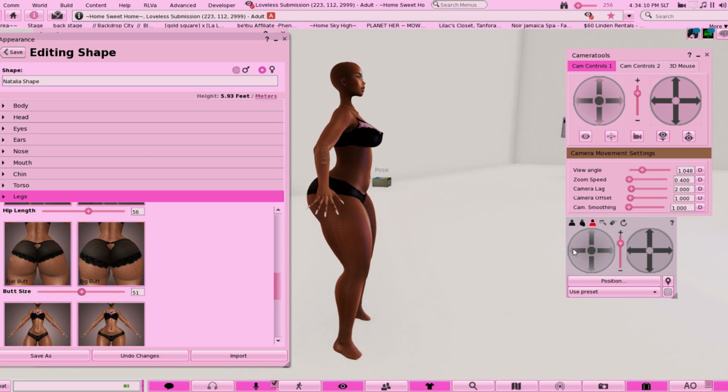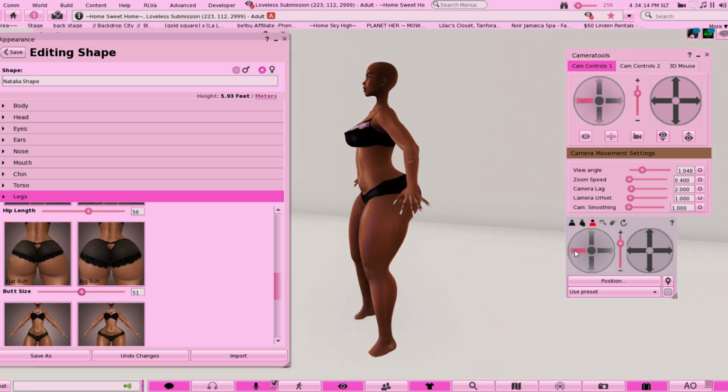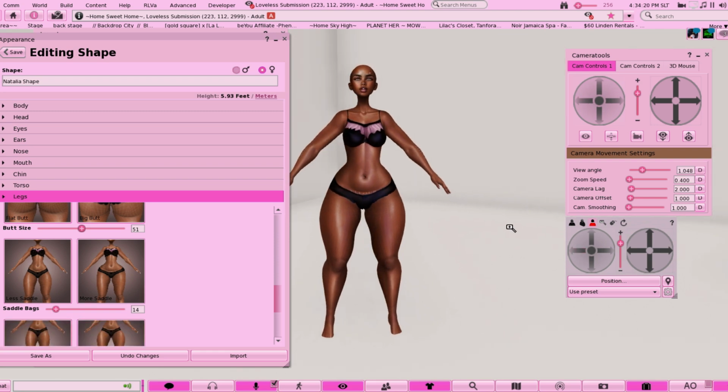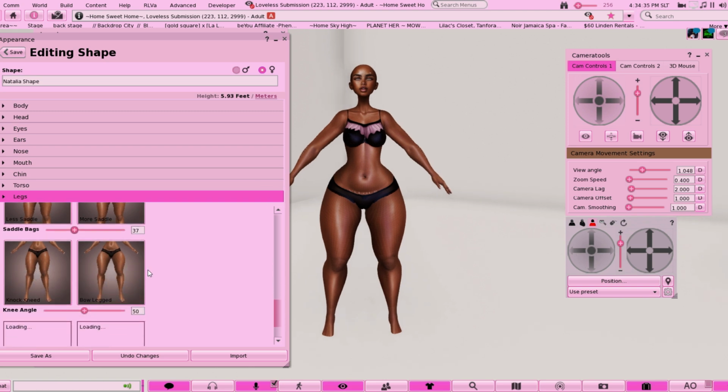Okay, so that's bigger. Right, it's a little slim, thick shape. And then we're gonna see what saddlebag does for this, because everything for each body is different. So maybe just a little bit of saddlebags, because you don't want it to go too crazy. Because right here for Reborn is a little boxy, if you will.